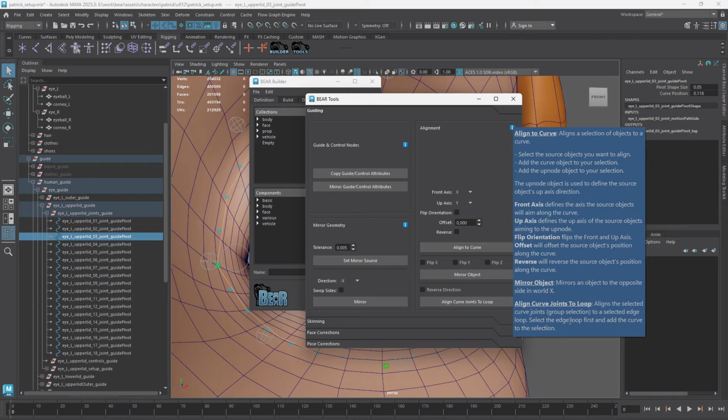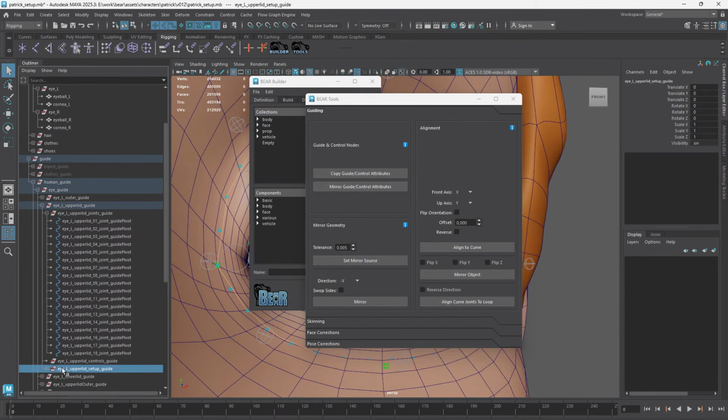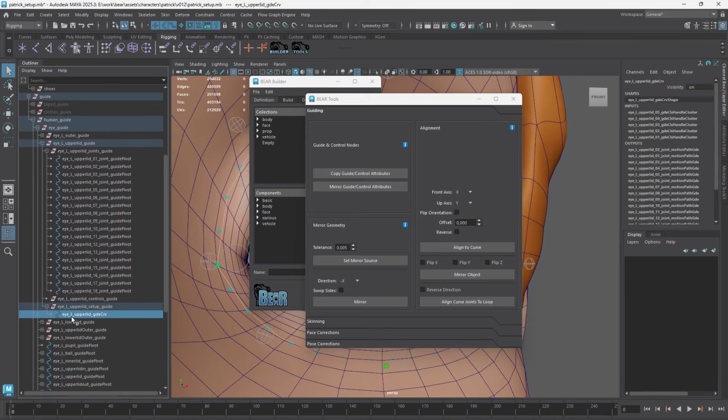That means we select the edges and then add the curve to the selection, and we can find the curve under setup. It's this one.